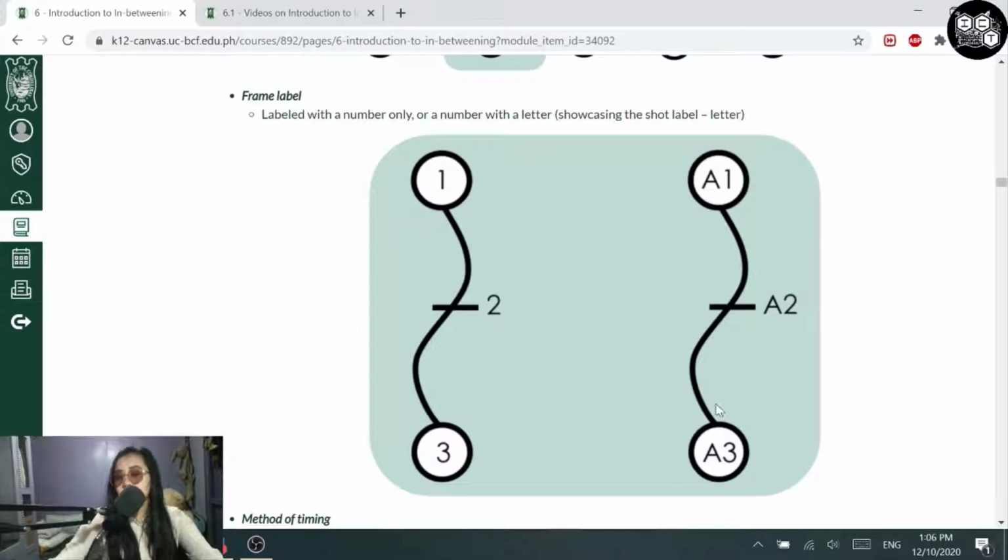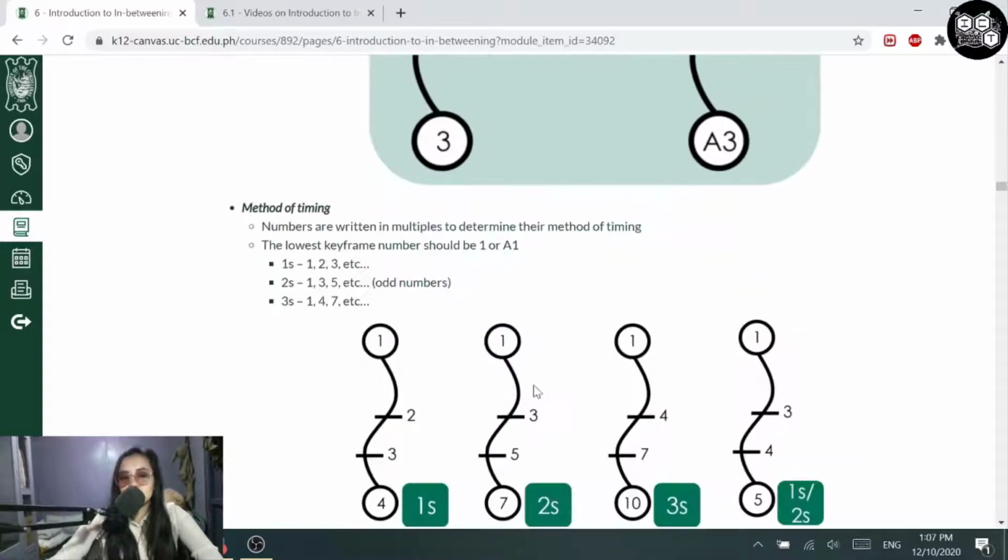This is something that you've seen for quite some time. The one in your module 4 and 5 uses a 1 and a 3. So you have your letter right here, which usually indicates the shot of a scene, and then we also have the keyframe right here. However, for a lot of the examples that I'll be showing you and for a lot of the activities that we'll be creating later on, you don't really need the shot label, which is the letter. We only need the numbers right here.